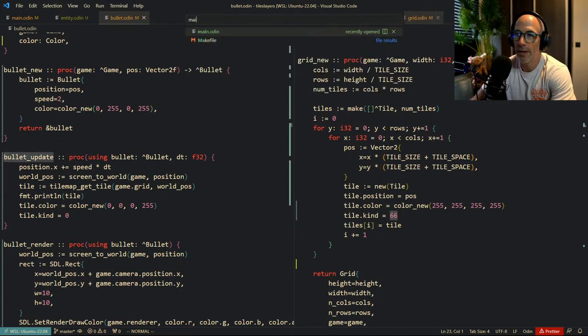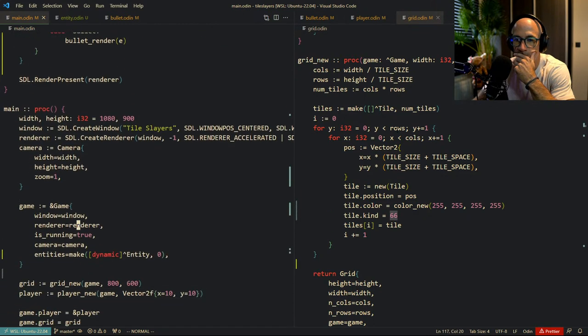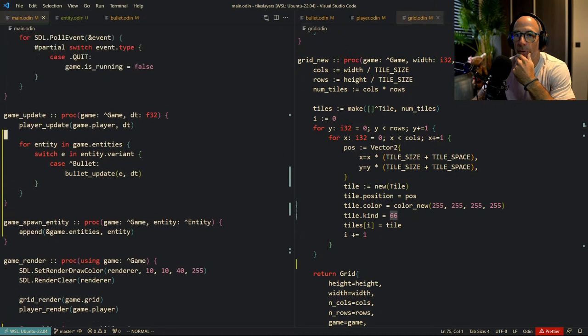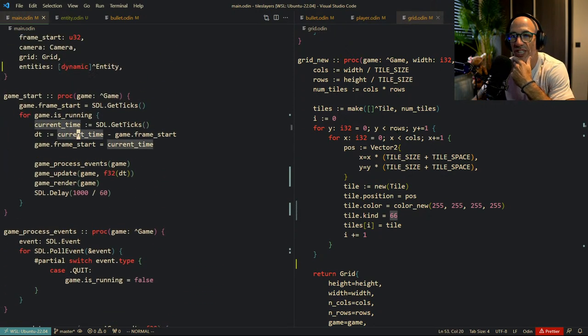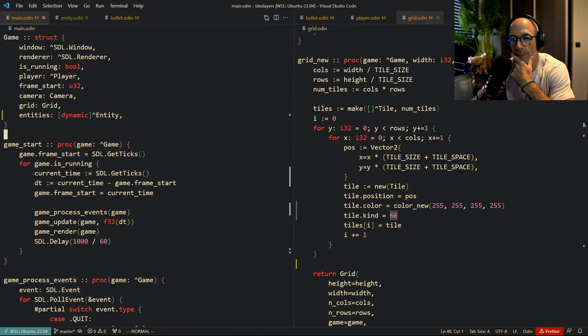The game loop is very simple. It's gonna be game start. Normally I would do a GD, go to definition, but it doesn't work here, right? Game start, this is my game loop, right? Game start, game process event, game update, game render, then delay. That's the only thing we do, right? That's all it is.